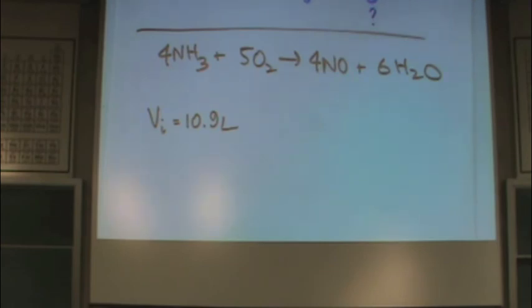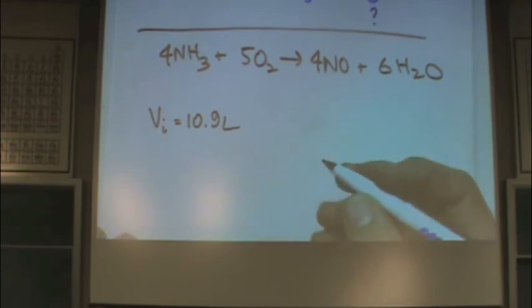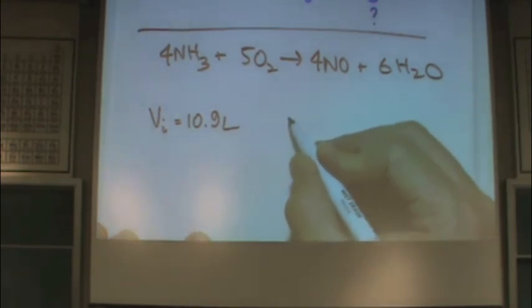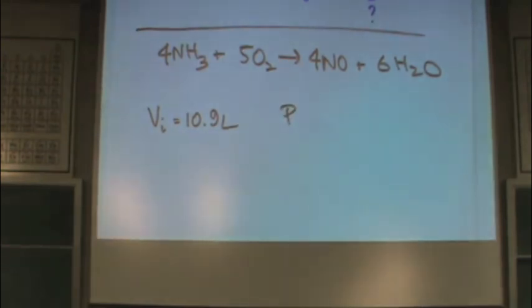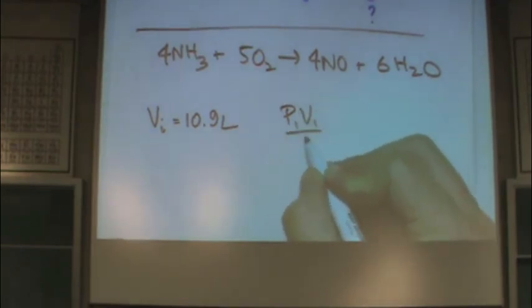It says the temperature and the external pressure, hence the pressure of the balloon, are constant. That means ignore them. Okay? What is the final volume of the balloon after the reaction is completed? Okay? Assuming the balloon is indefinitely expandable. So what you would do is say, so things are changing, volume's changing, so this is a combined gas law problem. So you'd say, oh, combined gas law, that's this.